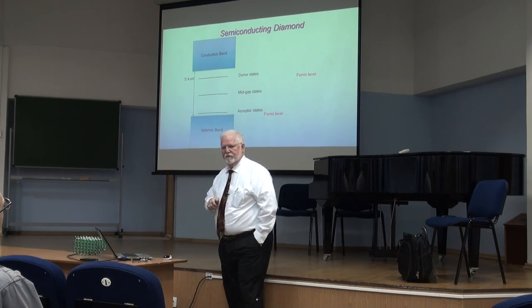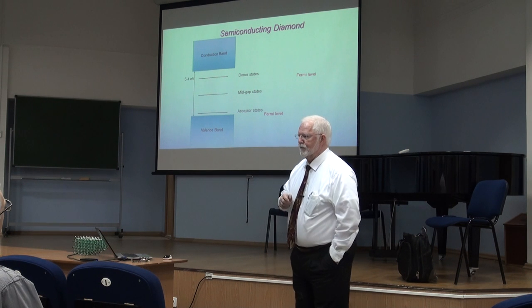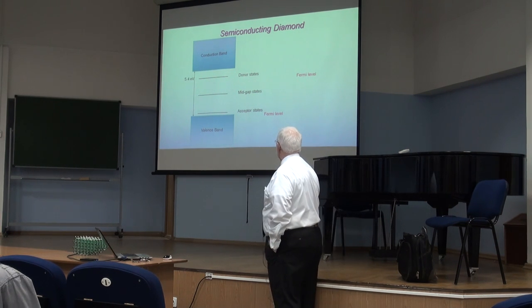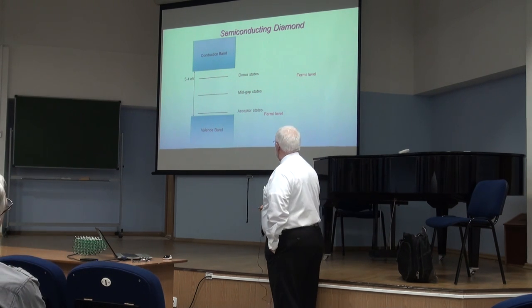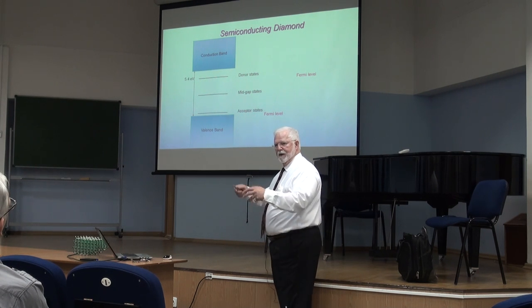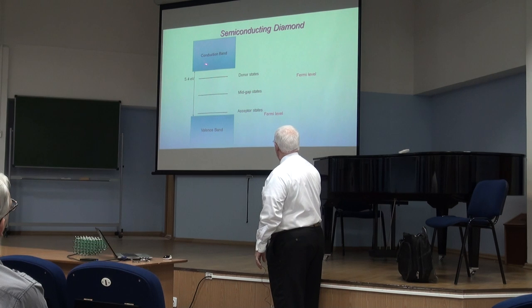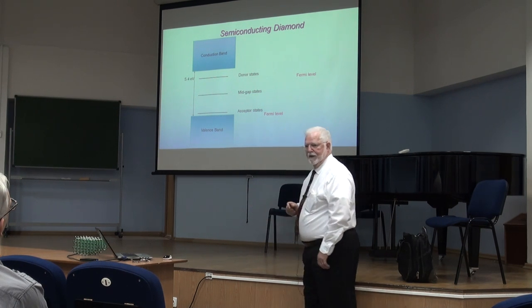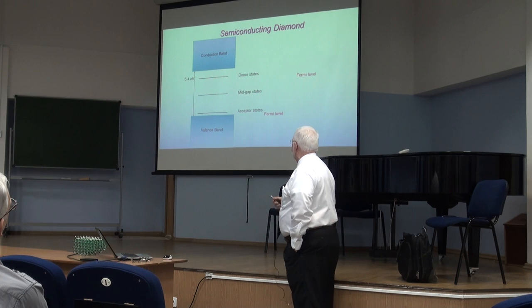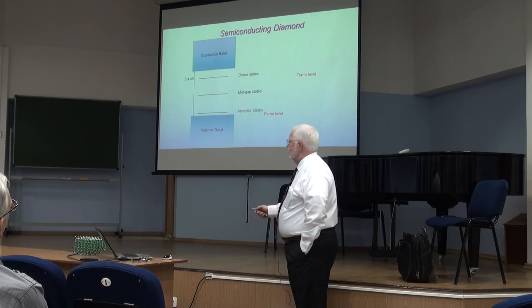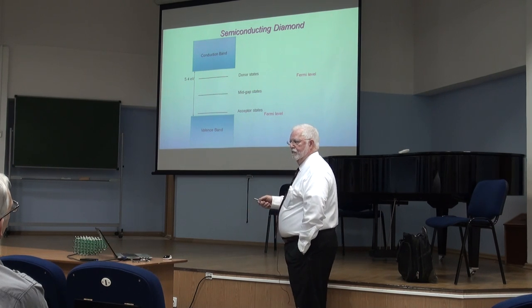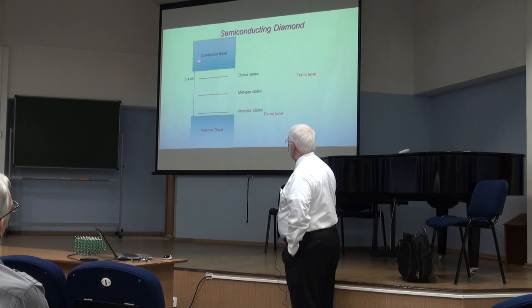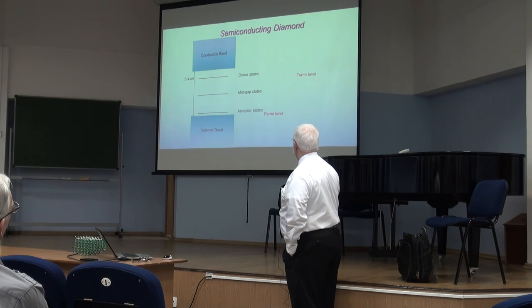Okay, so if we're going to think of diamond as a semiconductor, I need to refresh my memory on what a semiconductor is. A semiconductor is a material where all the electrons sit down in the valence band. And from a chemist's point of view, these are all the bonding orbitals. It also has antibonding orbitals, which form a conduction band. In a pure semiconductor at zero temperature, all your electrons would be here, there'd be nothing here, it would be an insulator. If this energy gap is very small, as it is in silicon, then at room temperature you can have some carriers that are thermally ionized and get conduction, and that's why it's called a semiconductor.